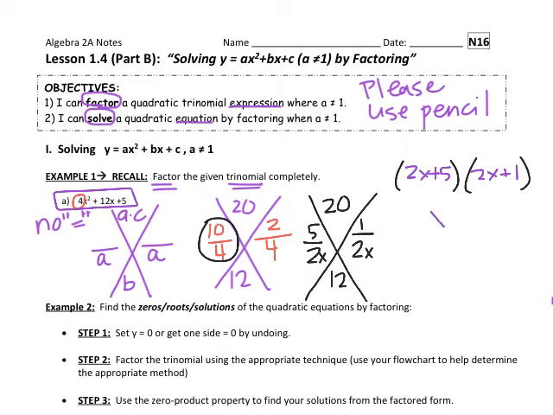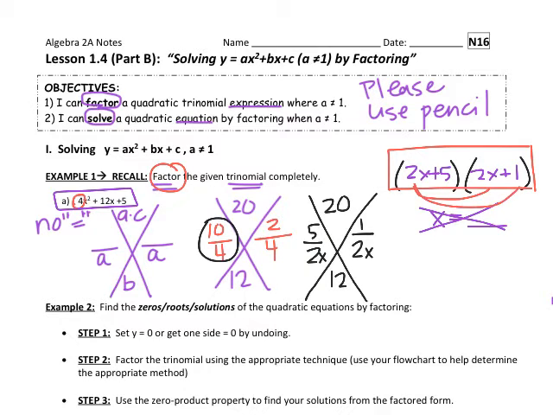Now notice that I'm not saying x equals something. That was not the task that I set out to do. My task was just to factor, and I did that by getting these two binomials. Those are the factors, and I could check to see if it's correct if I FOILed. If I took 2x times 2x, I would get back to 4x squared. If I did the outside, the inside, and the last, that's the way I can check to make sure that my factoring job was correct.